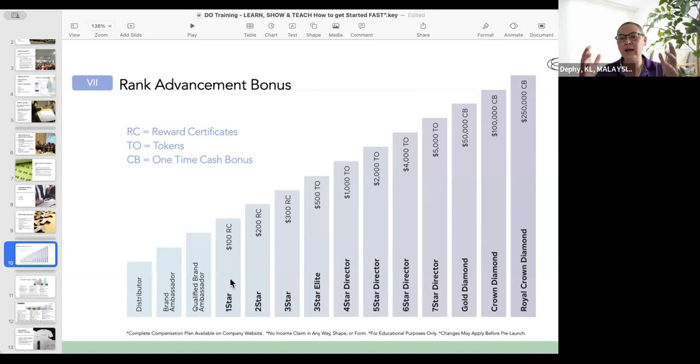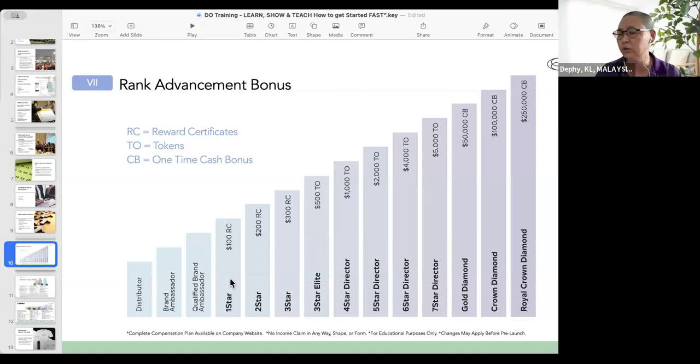Come on, guys. $100 by itself doesn't sound like a lot, but if you knew that one Purify or one Revive is about $53 or $55, $100 gets you 2 bottles of these things. So is it cheap? Yeah. I mean, it's okay, right? You get 2 products just for having a couple of friends also join you to try some things, right?